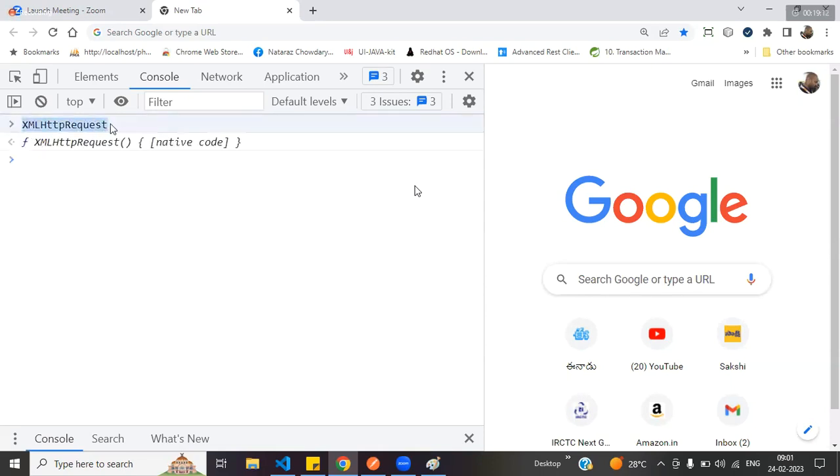For example, XMLHttpRequest is predefined, created as a functional class. Whatever JavaScript predefined things existed before ES6 were all functional classes. Nowadays, if you want to create a class, you can just go with the class keyword.